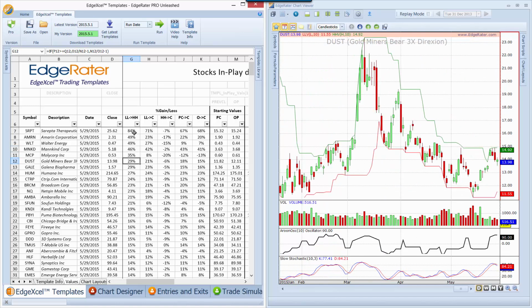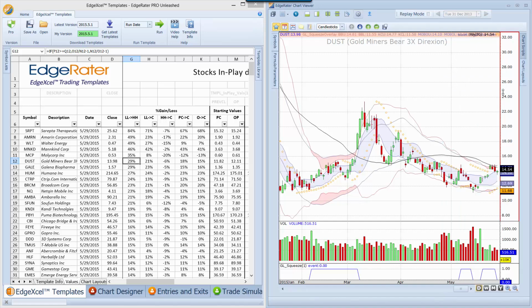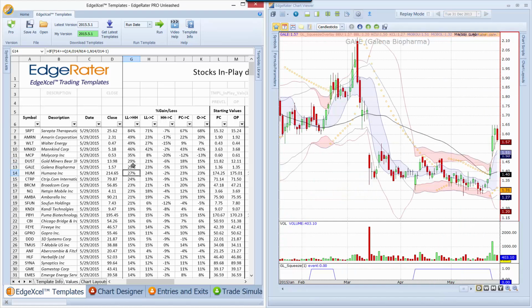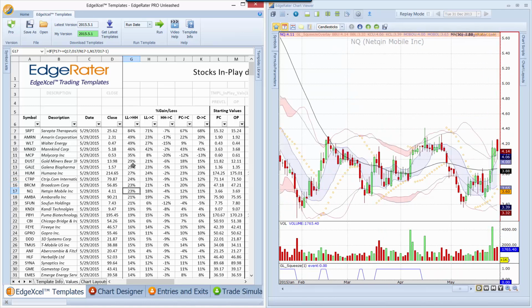Okay, so you don't need to go and configure your own layout to look at something that's already been pre-configured in the report. But if you didn't want to see this particular layout because it's not interesting beyond what the template is trying to show you, there might be something else of interest. Then what you would do is uncheck this link to template layout and then go and choose your own chart layout. And you might choose, again, the squeeze layout is a good one to look at. And now if I start moving around the report, the layout is not changing back to this other chart layout. It's just sticking with the squeeze layout.